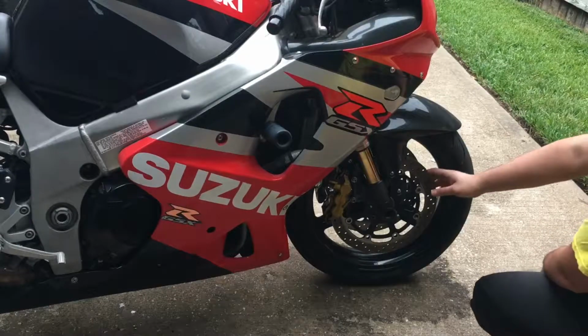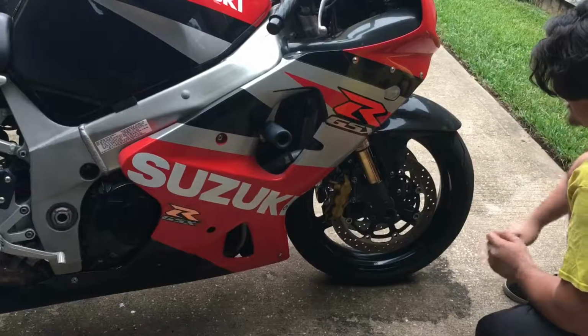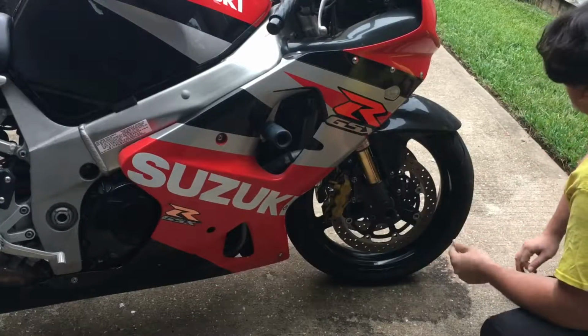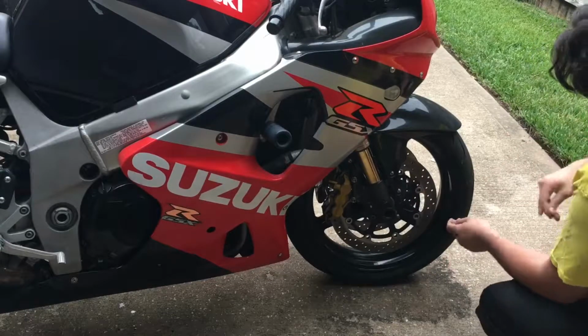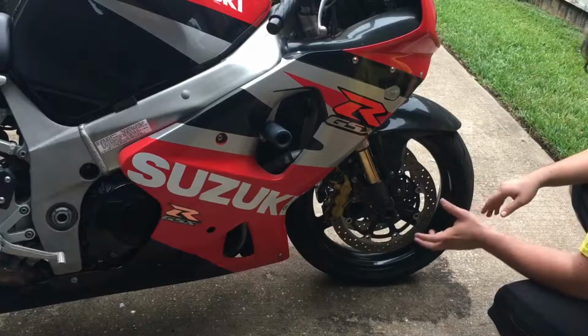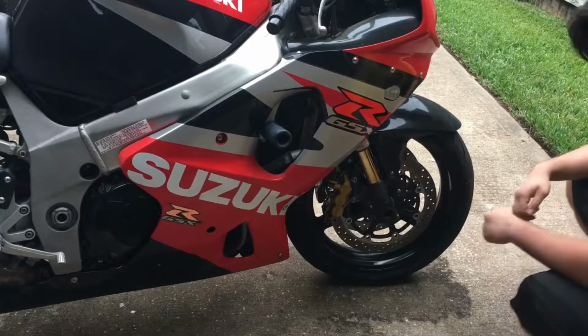And then I'm gonna sand lightly the rotors on both sides just so I can make sure it's all smooth and make sure there's no oil on there either. So I'm gonna go ahead and put on the jack and then I'm gonna go ahead and start stripping it apart.